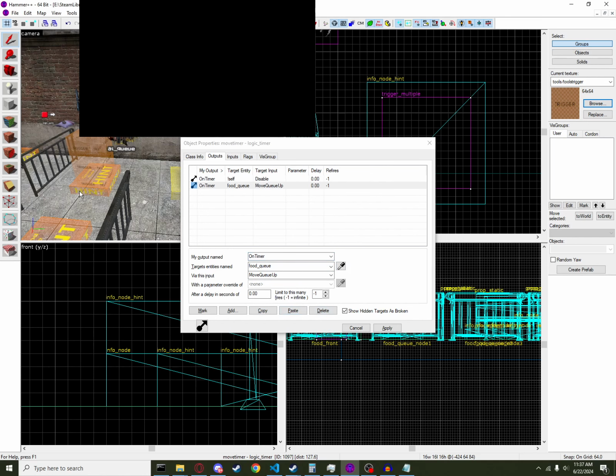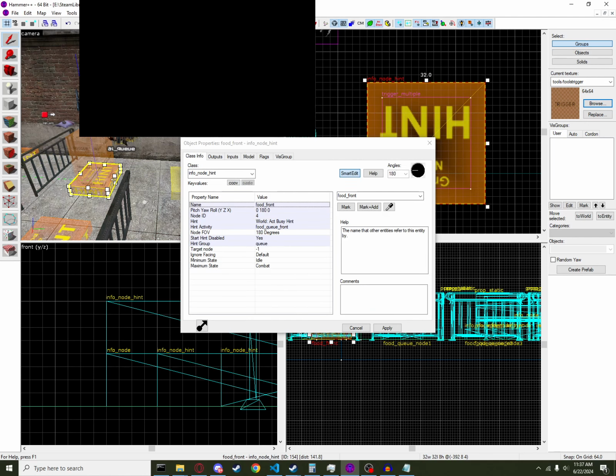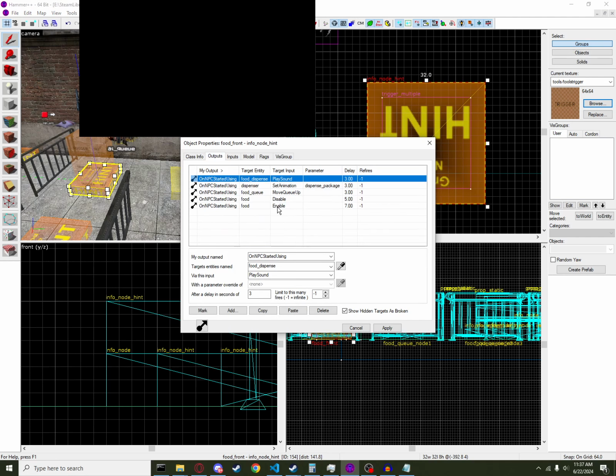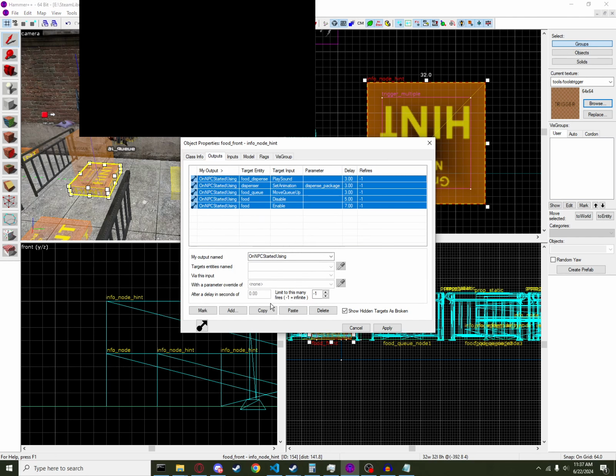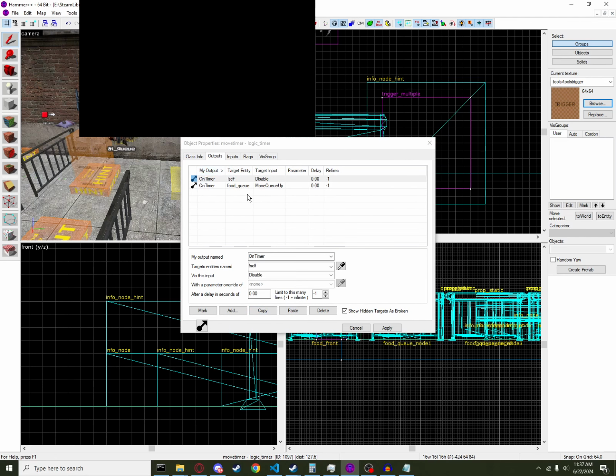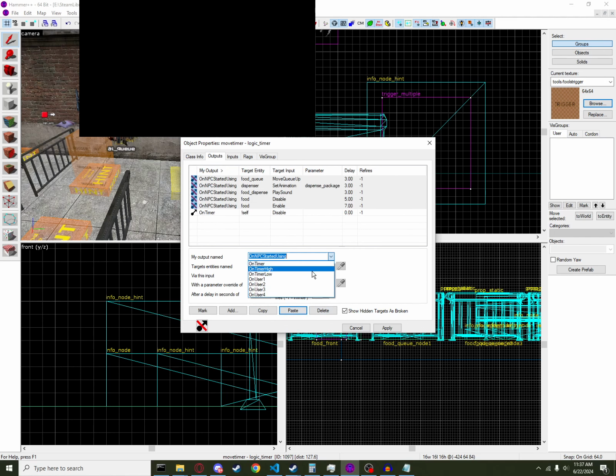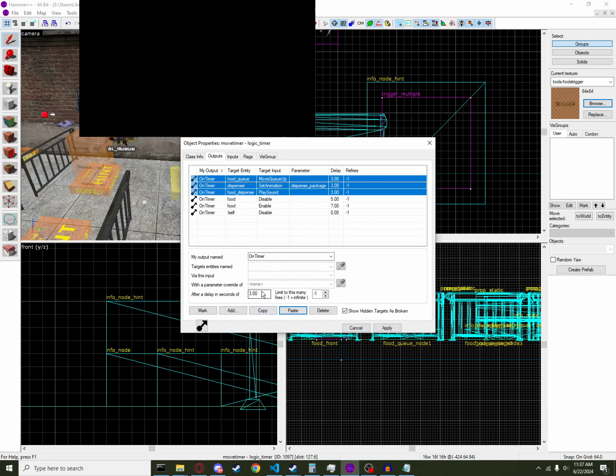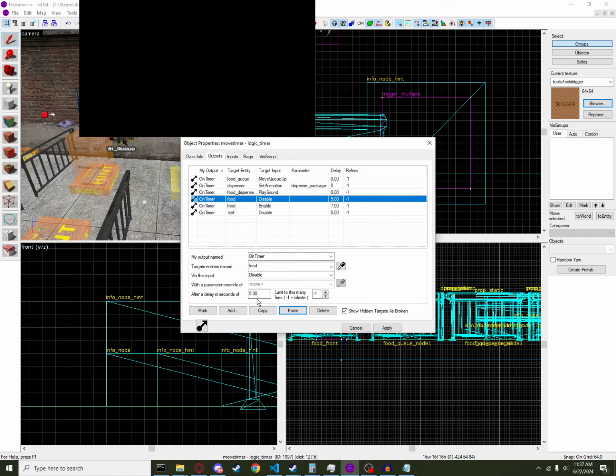And we're just going to want to copy and paste all of this. Paste on timer. All these 3 seconds here are now 0. This 5 seconds is now 3. 7 seconds, let's make this 6 seconds.